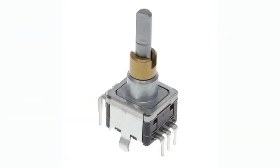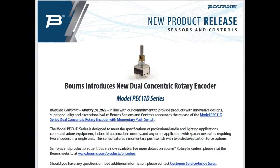Okay, so this is a dual concentric rotary encoder. This is funky. You're probably used to normal rotary encoders that have one rotating thing. This has two rotating things, but on one shaft. So this could be pretty handy if you need a tight space fit user interface that has a lot of control, because you can rotate two different rings and also press the button. So this is called the PEC11D.